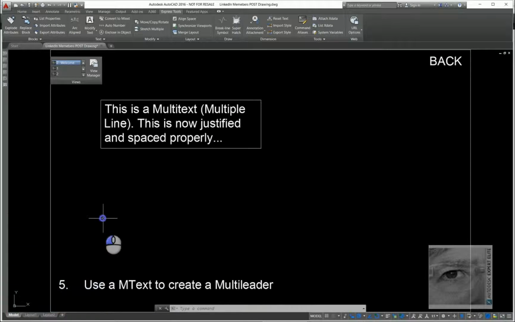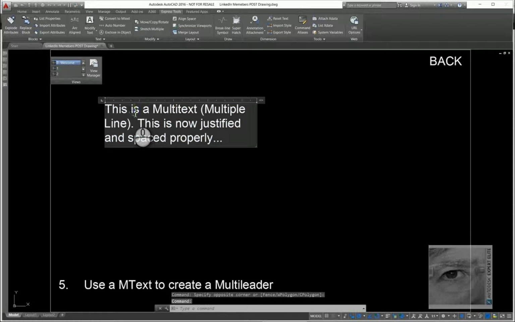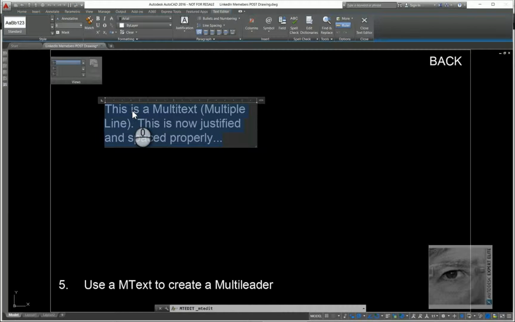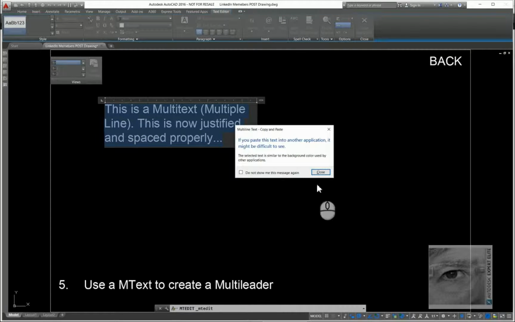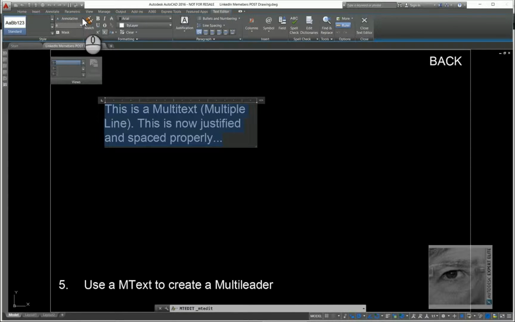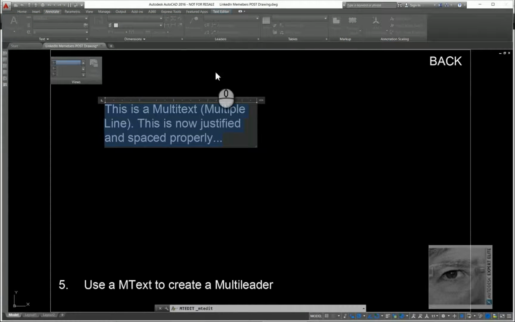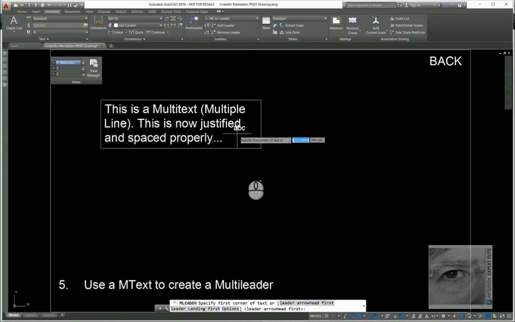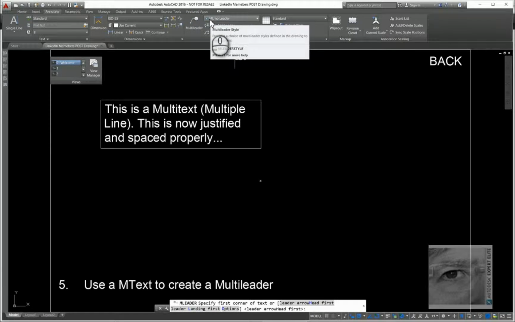So I just click on the text, select it, copy it by Control C, go to the Annotate tab, select the multi-leader, which in this case is a multi-leader with no leader.